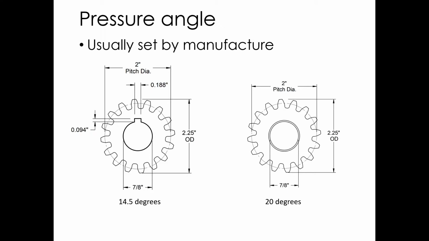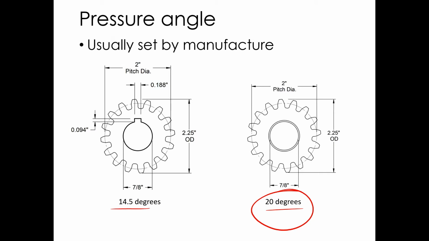Pressure angle. So we talked a little bit about pressure angle in the previous lecture in Gears 1. These are set by the manufacturer, and because you have to retool your manufacturing equipment to make different pressure angles, there's usually only a few pressure angles. There's 14.5, there's 20, and sometimes 22.5 degrees. You don't see 22.5 that much anymore. In fact, you pretty well see 20 is the most common, with some 14.5.